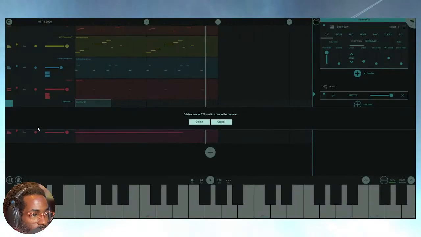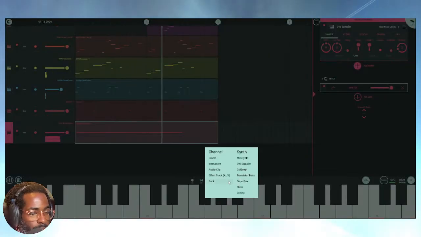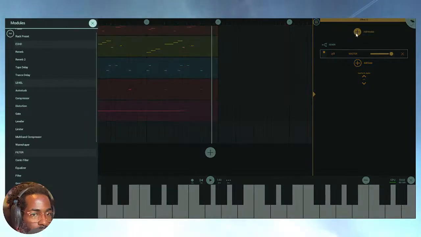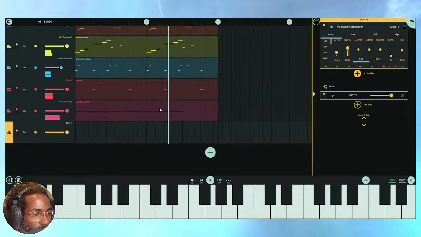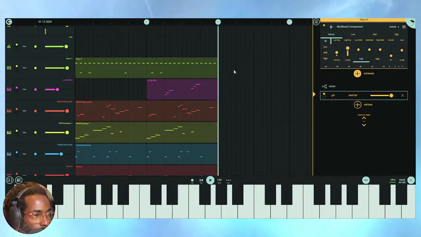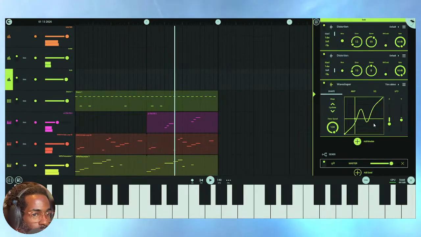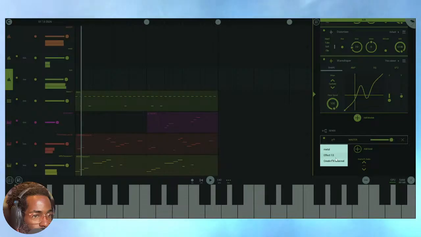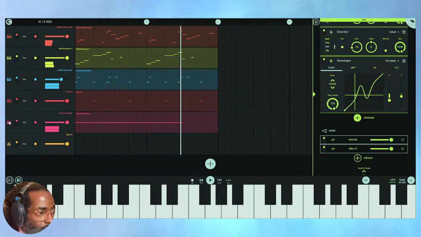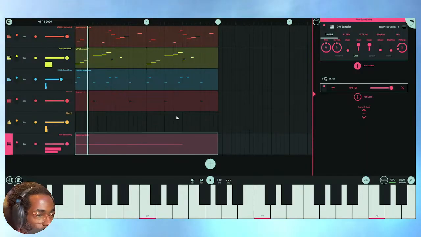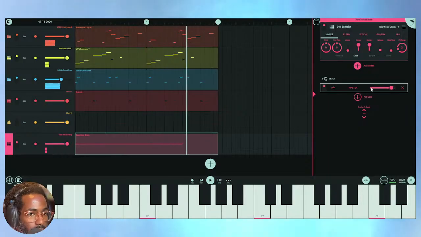Let's drop this one, since we didn't use that. And I'm going to add an effect aux track. And then I'm going to add a multi-band compressor. And then I will send the kick there as well. So send the kick here. Let's call this one, I'll rename it. I'm going to do it like this for now. Okay. How's that for now?